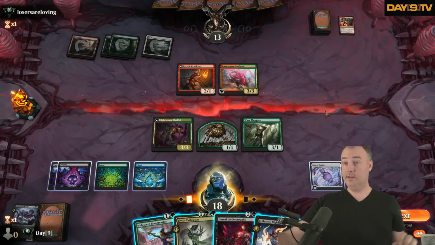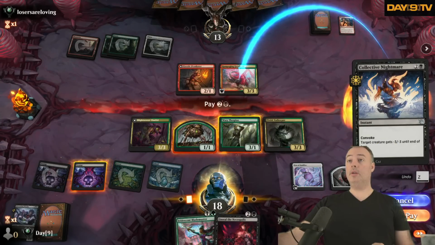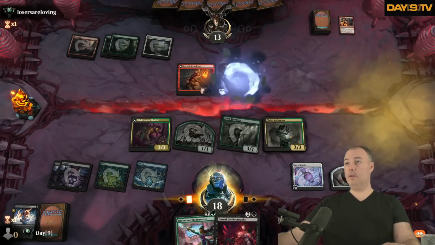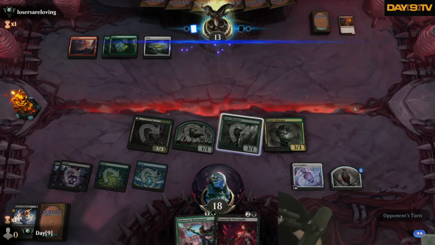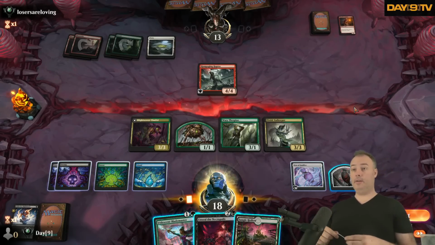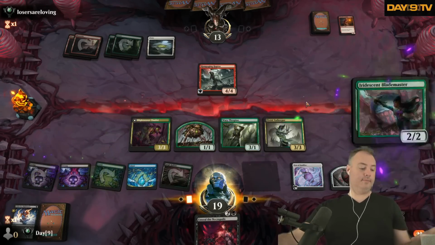Oh my god. My children. Children. Alright. So, Elvish Vatkeeper. Yeehaw. Collective Nightmare. You. Oh my god. Katmageddon, yeah, no, she's... Rampaging reptile. Oh, goodness. All right. All right.